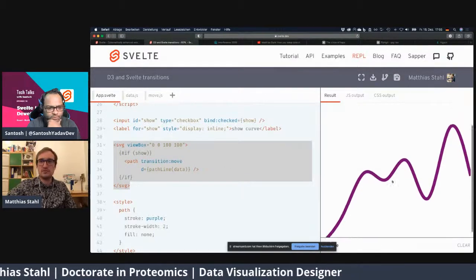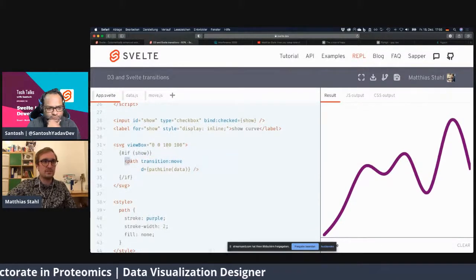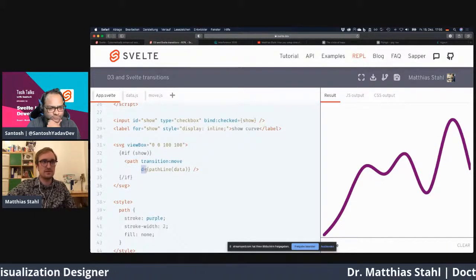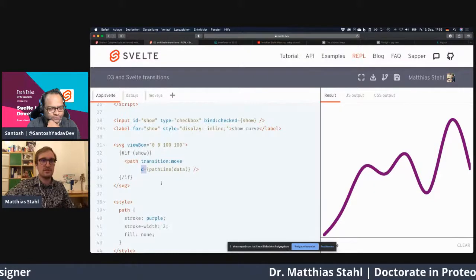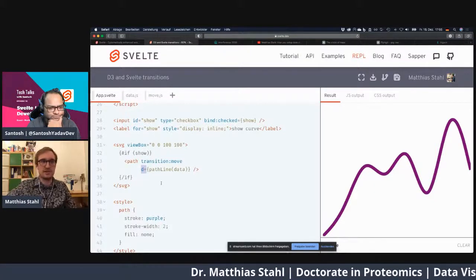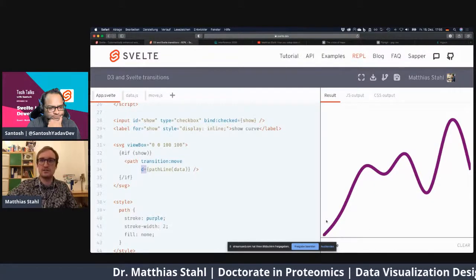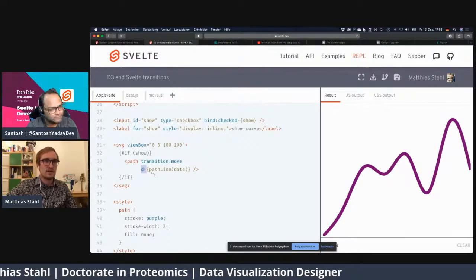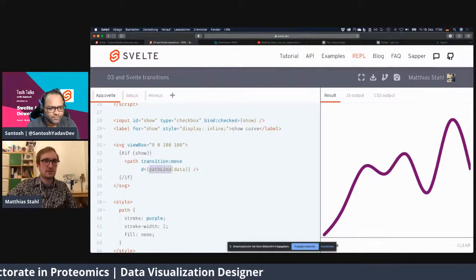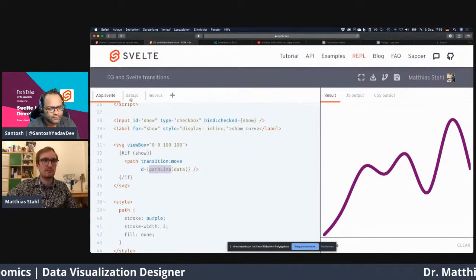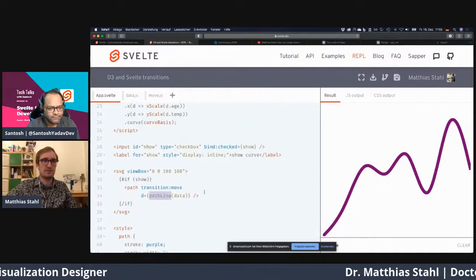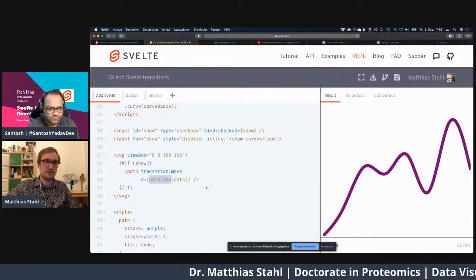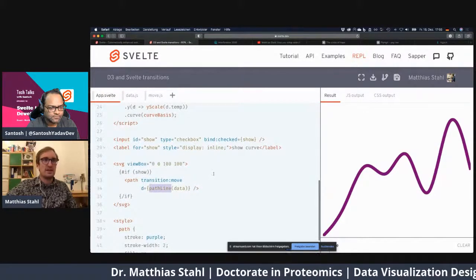Okay. And if you know a little bit of SVG, you have this path element, and to this path element you can pass this D property, which describes your path, so which has the coordinates and also the information about curvature and all that. And I use here this function path line and put in some data, which just produces this path information for me. So it's not that important now to see.